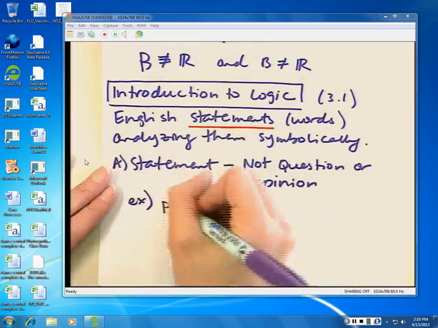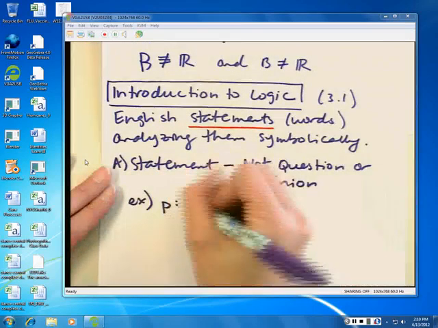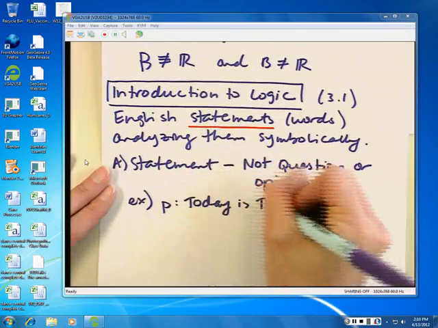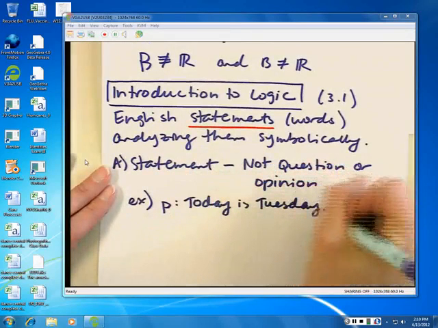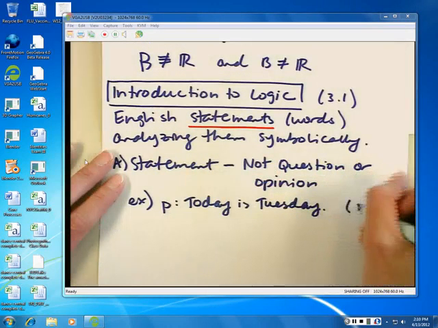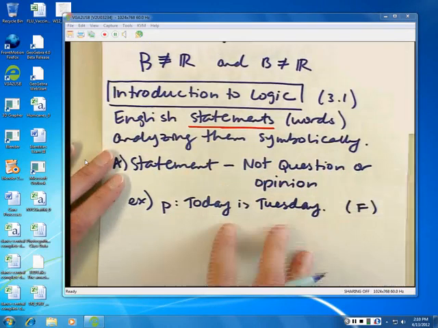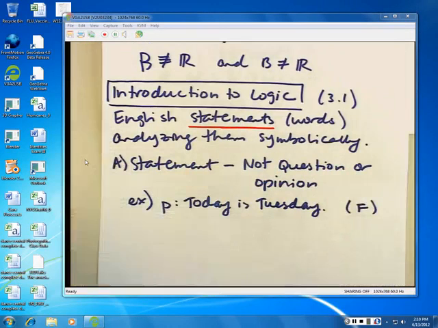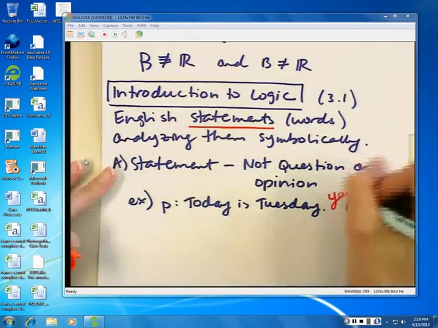Okay, so for example, and we assign these two letters. So I'll say that statement P is this. Today is Tuesday. It might be when you record this, but as I'm recording this, it's actually Friday. To be a statement, it doesn't have to be right or wrong. That doesn't matter. This happens to have a false truth value. But just the fact that I can determine if it's true or false tells me it's a statement. So this one is a statement. So I'm just going to say yes.